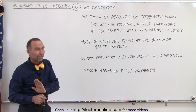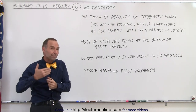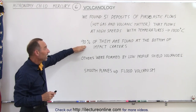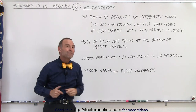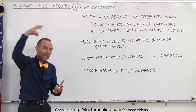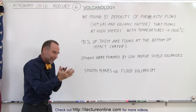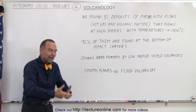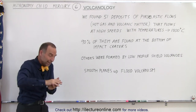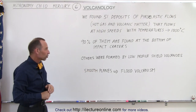Now it turns out that most if not all of those happened a very very long time ago, probably billions of years ago. Now 90% of the pyroclastic flows were found at the bottom of large impact craters, so we assume that was the result of a large impact — a big rock, a big meteor — causing a big crack in the surface with lava coming out, hot gases coming out also from the heat generated from the impact, and then that deposit itself over the bottom of those large craters.